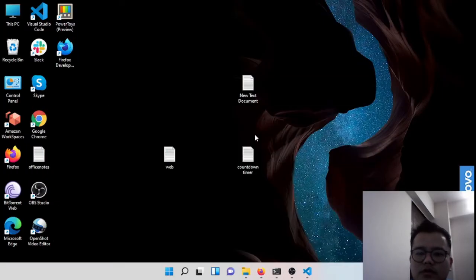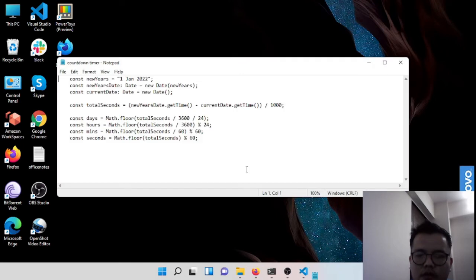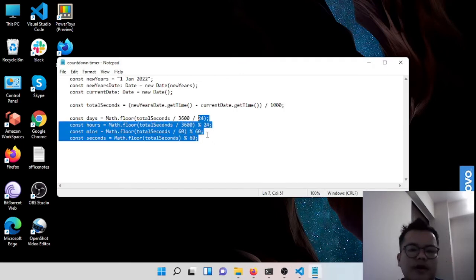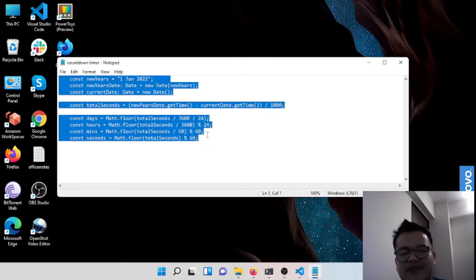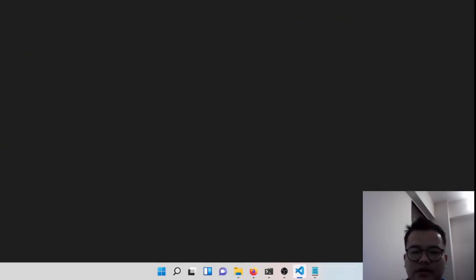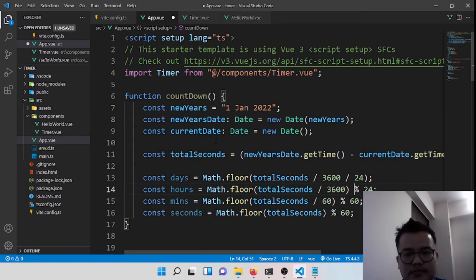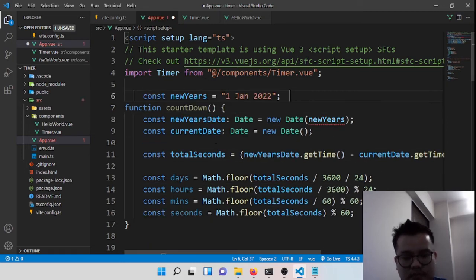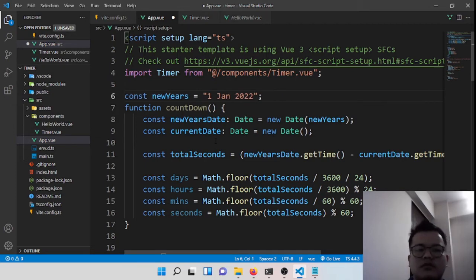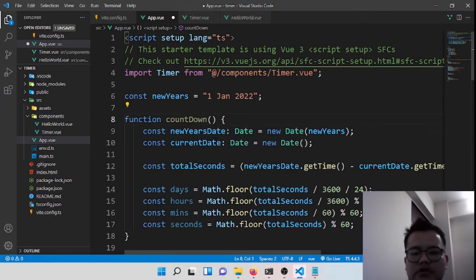Where was it? So this is the logic part, and there are many ways to achieve the same result, but this is what I found on Stack Overflow.